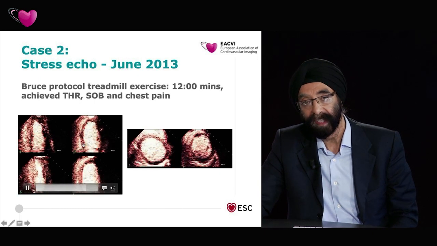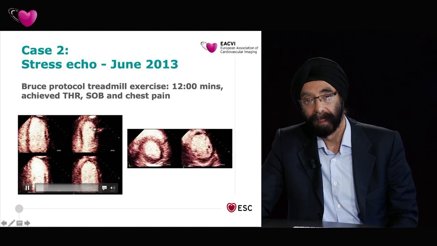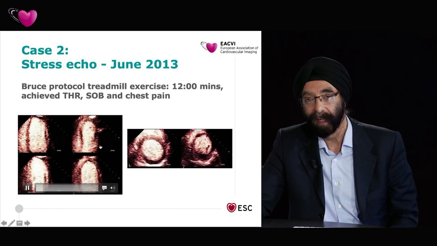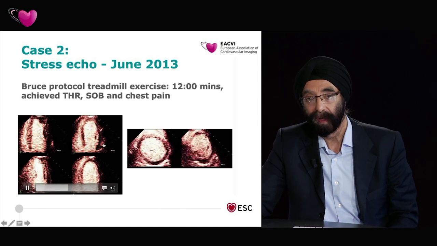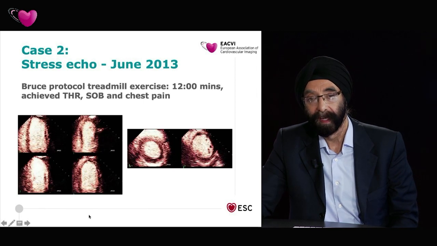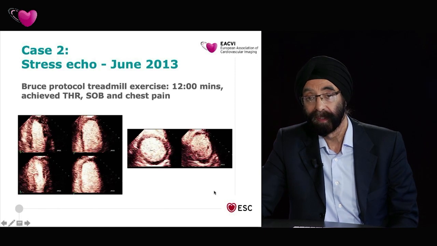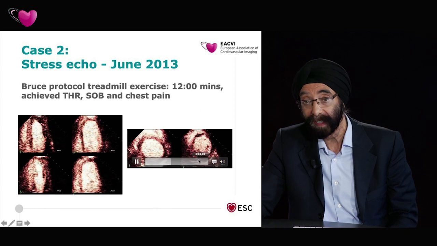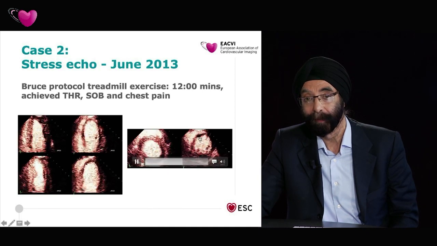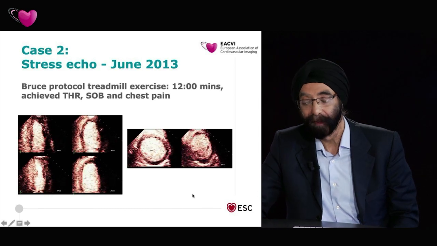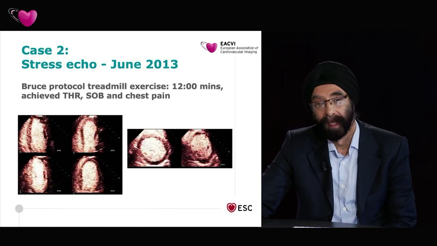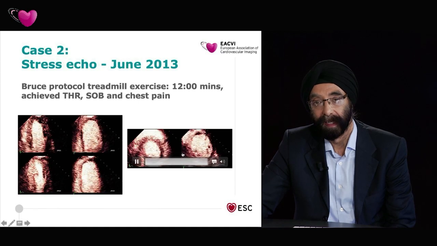And then when you assess the regions, the septum, apex, distal to mid-lateral wall, and I would argue even the basal-lateral wall, are severely hypokinetic. Although there is movement, there's not a lot of thickening here. So there is a lot of ischemia, and also in the inferior wall, apex, and anterior wall. And you see in the short axis view, the only area that seems to be contracting reasonably well is the infralateral wall. The rest are reduced, and it's quite interesting. There's a little perfusion defect here, which is another factor that suggests reduced blood flow in this area. So there is global reduction in wall motion with exercise, perhaps sparing the infralateral wall.